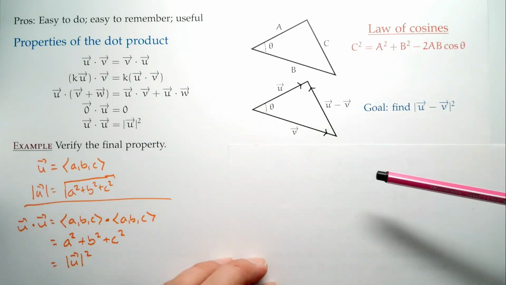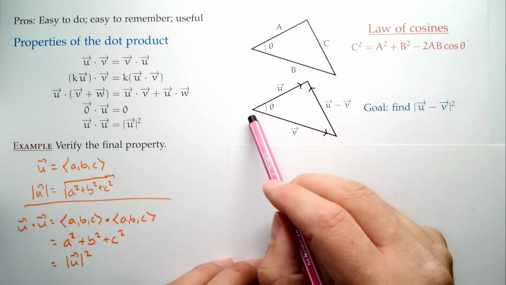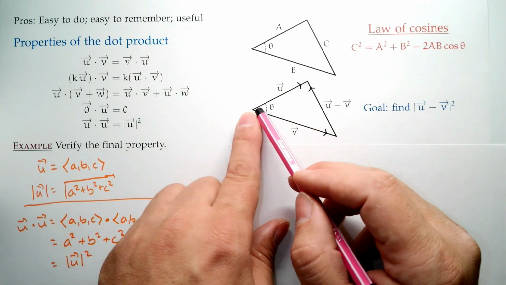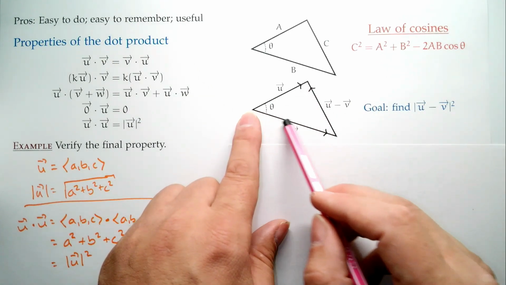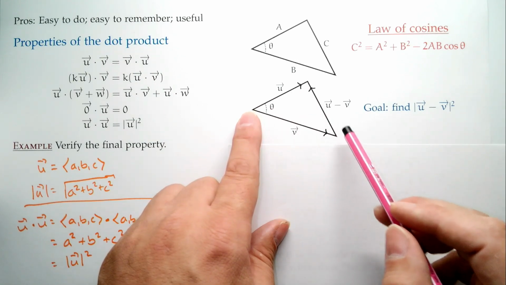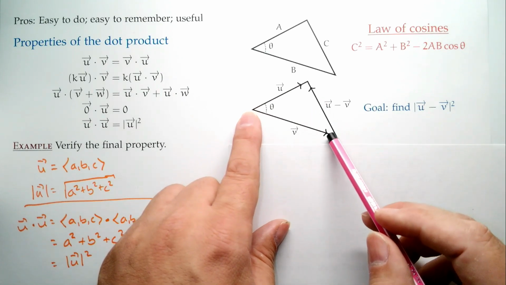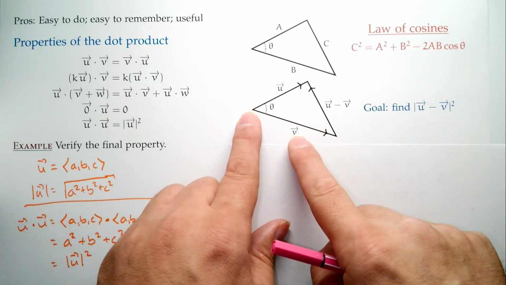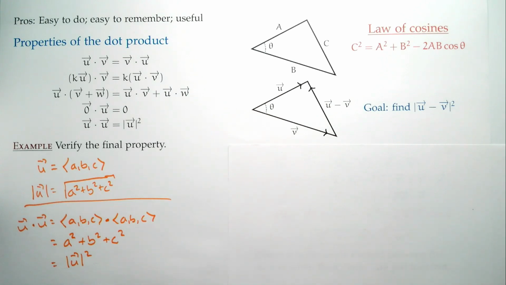Now, how can you convince yourself? Well, just think about what you can do. Suppose I start in the corner, and I want to end up at that point. We know one way to do it is to go along u. But I could also go along these two sides. So this side would be v. So the moral is, whatever this is, it has to be the case that when I add v, I get u. Well, u minus v, if I add v, I'll get u. So it is correct. That is u minus v.